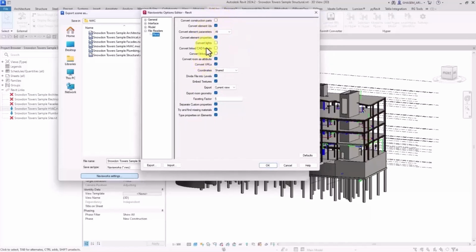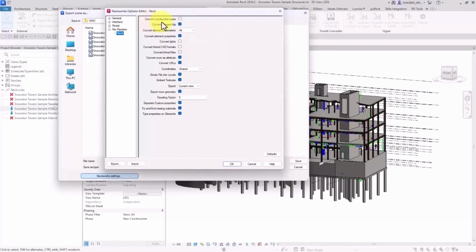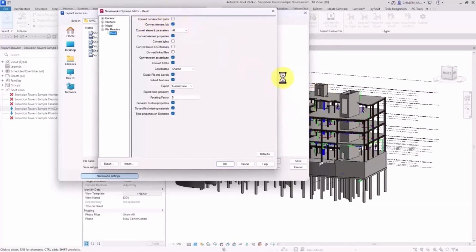Select the options which I'm telling you to be able to have this process correctly. Okay. Right here, the first option is Convert Construction Part. With this item, you can select the element or the Create Part if you use it in Revit software. When this checkbox is selected, the parts will be moved. When it's not selected, the element will be moved. Normally, we don't select this. We select it when we used many Create Parts in Revit software.